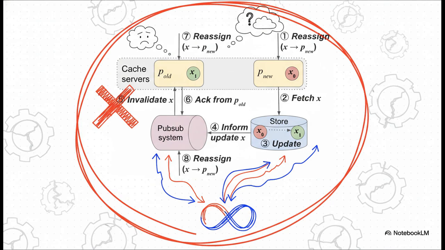Let's say we're using pub sub to keep a cache up to date. Okay, so walk through this with me. A piece of data is moved to a new server. That new server goes and fetches the data, let's call it version 1. But then the data gets updated to version 2. The system is told to invalidate the cache, but, and here's the killer, it sends the invalidation message to the old server. The new server never gets the message. It's now stuck serving old stale data, maybe forever. The guarantee inside the pub sub system was totally useless, end to end.